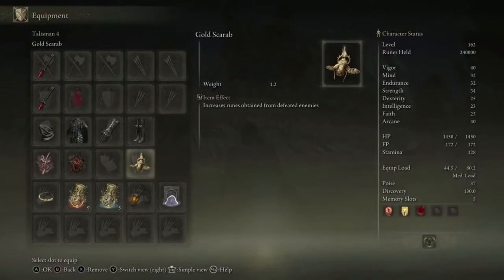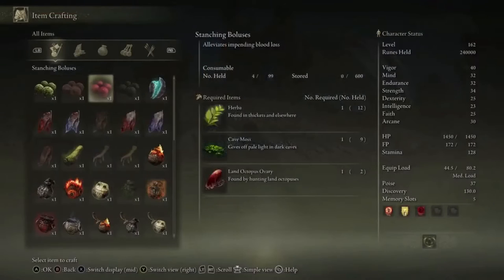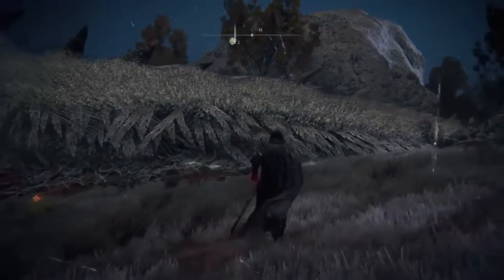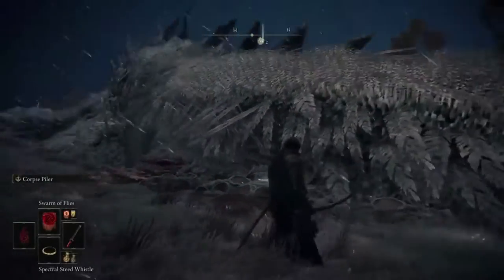And if you have Golden Scarab, which most of you guys should have, put that on as well. And if you can, make some gold pickled fowl feet, make some of those as well to even increase your rune farms. I don't have any gold pickled fowl feet, so I won't be using that. But let me give you an example of what we're going to need to do.